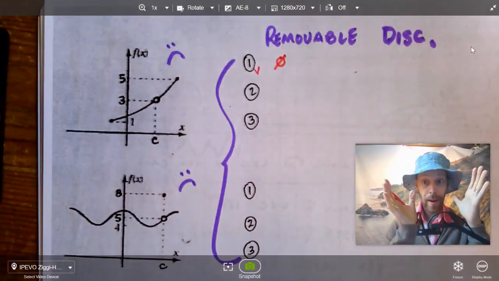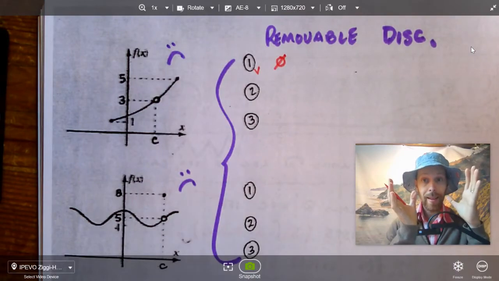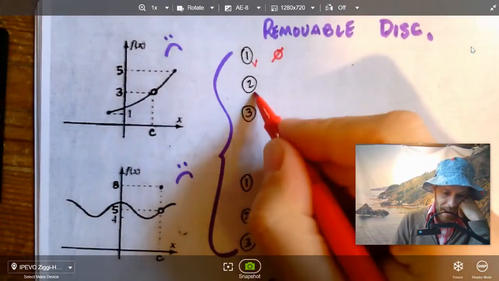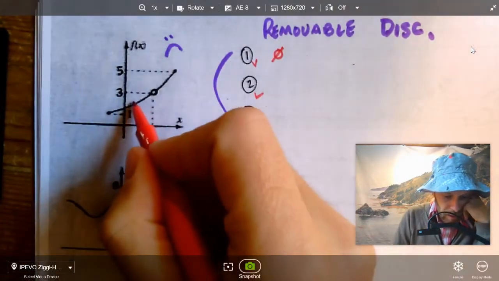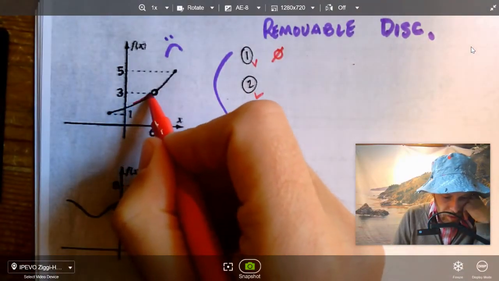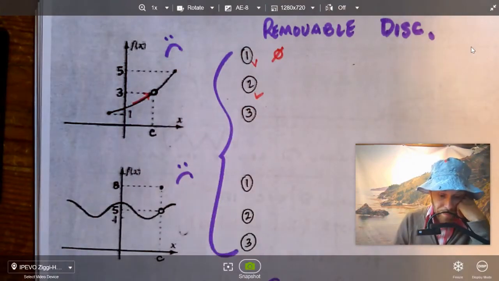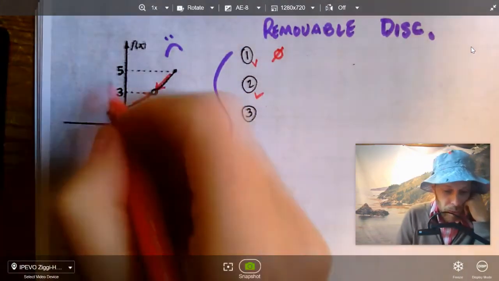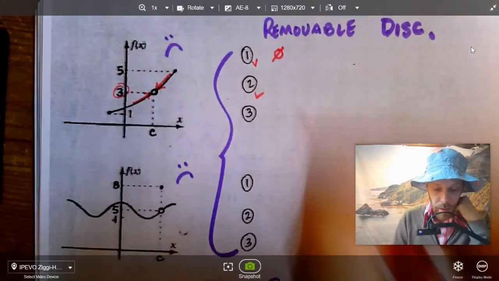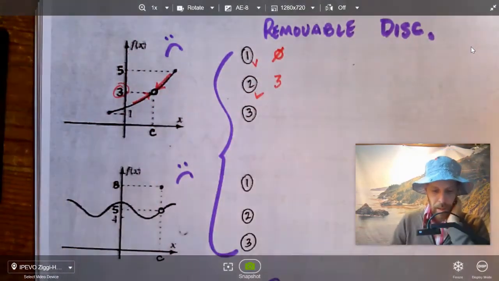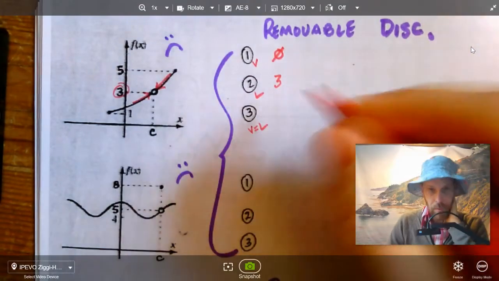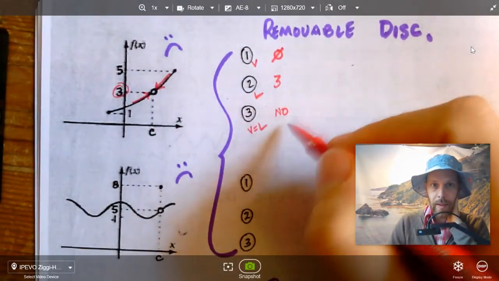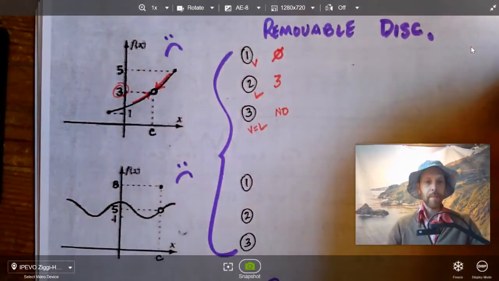Now, right there, we know that it's not going to be continuous, but let's keep going just for giggles. Does this one have a limit? Well, on this side, the function appears to be getting close to 3. And on this side, the function also appears to be getting close to 3. Both sides are coming to the same place, so our limit would be 3. Is the value equal to the limit? Well, the value doesn't exist, so our answer would be no. And this one is a discontinuity.